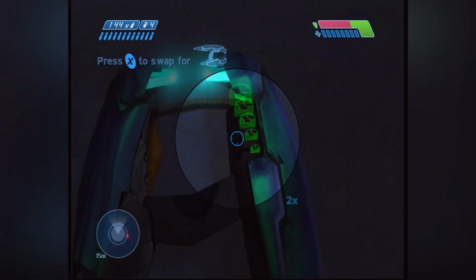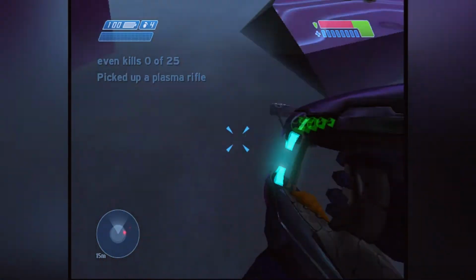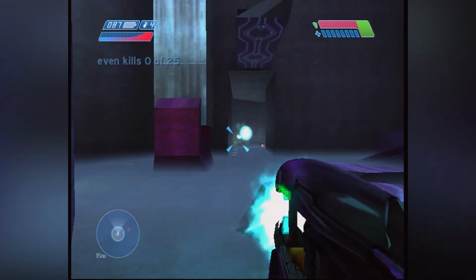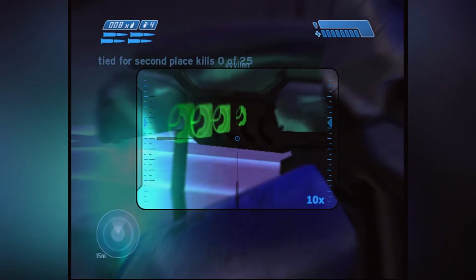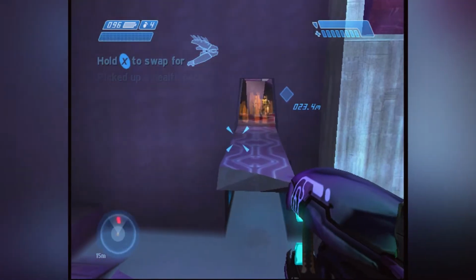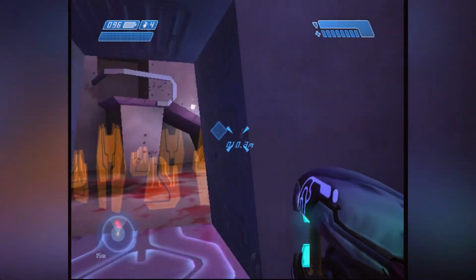The plasma rifle looks radically different compared to its final counterpart, and that's thanks to a row of 5 green symbols on the side of the weapon instead of the heat gauge. These symbols act as a visual battery meter for the plasma rifle, with each symbol slowly disintegrating as the battery drains lower over time.